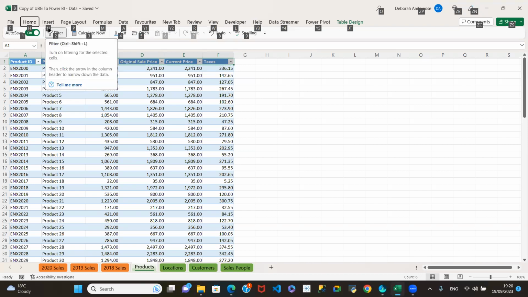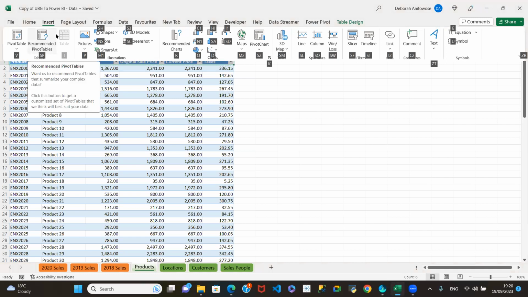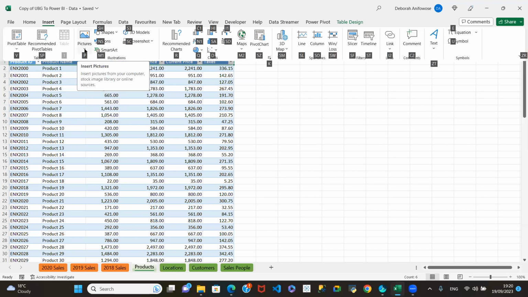So if I click N, we can now see every function that's under Insert. If I wanted the pivot table, V. If I wanted the option of recommended pivot tables, it's telling me it's SP. If I want pictures, it's P.